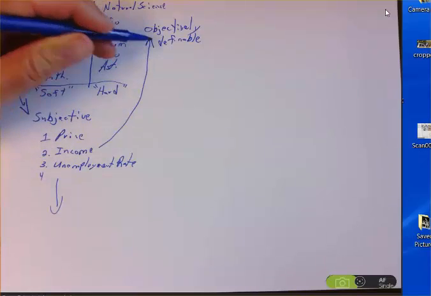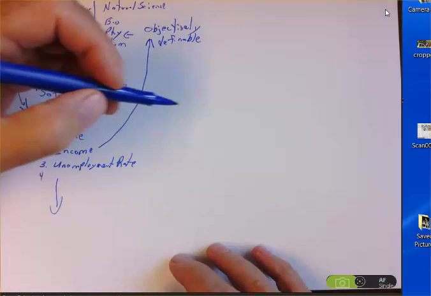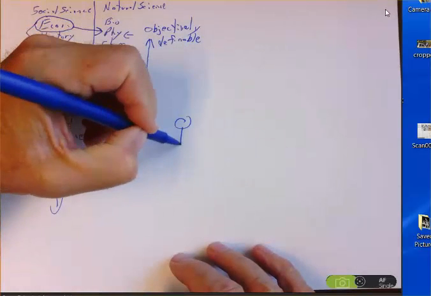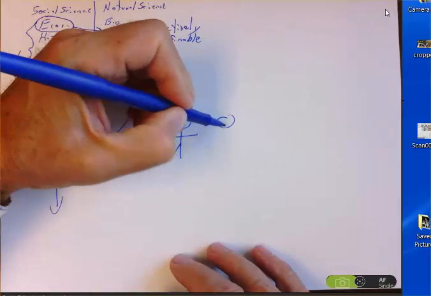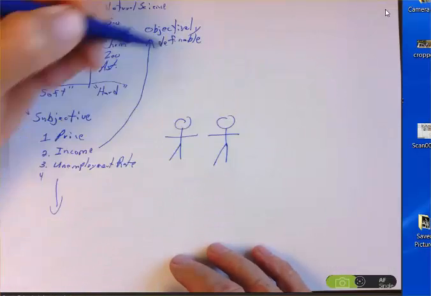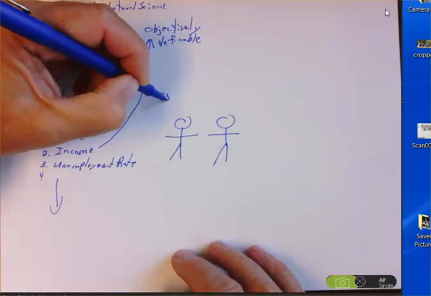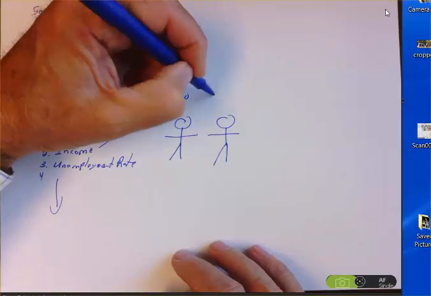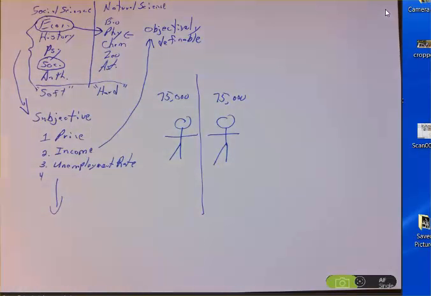Income. It looks objective. But I'm arguing that embedded inside of each one of these variables that we study in economics, there is a subjective component. So I'm just going to use income as my example. I can make a case for each of these variables having a subjective component, but let's just do income because it's easy to do. So imagine you had two individuals, and imagine they were both making $75,000. So this is their income. All right? But let's imagine that their jobs are very, very different.